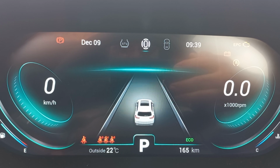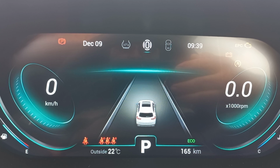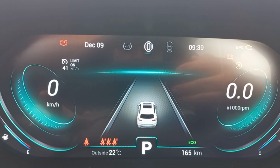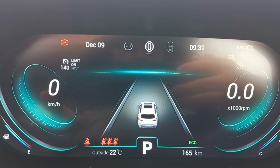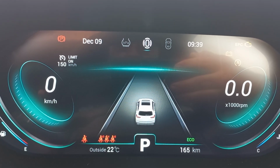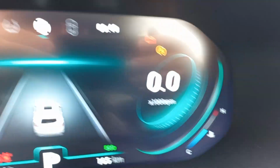So I've been trying to fiddle with this. There, you set your limit. Okay, so by pressing the res up button, then you can set your limit for what you want. So I reckon, you know what, I'm sure there's got to be an off button or off limit. Okay, so if you're doing your cruise control, your limit is 150 to 30. Yeah, look, one thing I've got to say as well is that I think the graphics, out of all of them, are awesome.